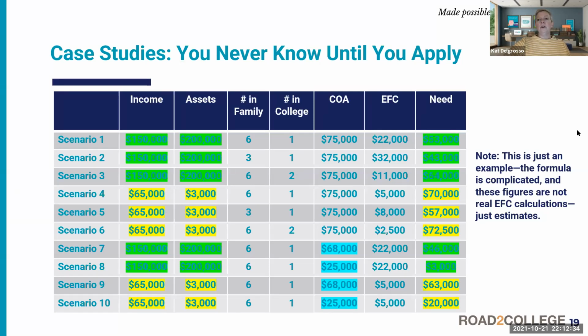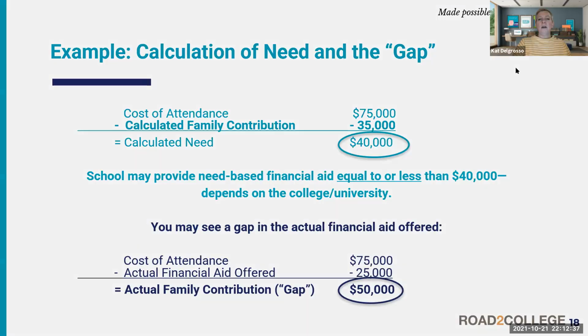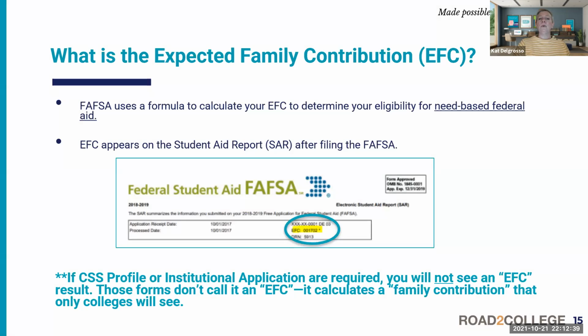Whereas when you're filling out the FAFSA, you get what's called a student aid report at the end. That's the picture I have here in the middle. It will give you an EFC. That one there says $1,702. But on the CSS profile, you don't actually see an EFC. You do get a compilation of everything that you filed, similar to the little top part of the student aid report for the FAFSA, but you don't see an EFC on the top right of the form, like here.